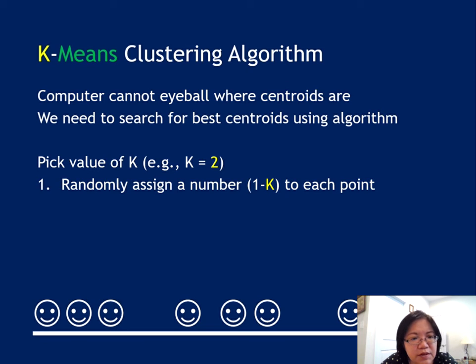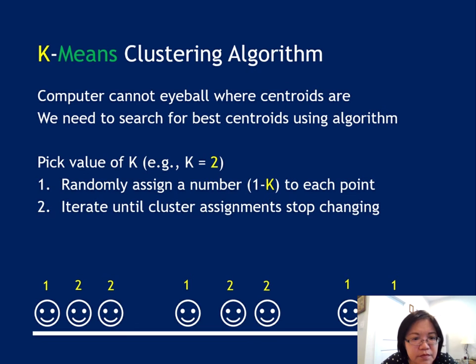But each model has a fixed number of clusters. Then once you have chosen the number of clusters, the computer randomly assigns a number from 1 to k to each point. So this is the assignment. So we'll pick 4 of these to be k1, which means that they're assigned to cluster 1. And then the other ones are assigned to cluster 2 because we only asked for 2 clusters, so now all the points are assigned. But this is a random assignment, so we have no idea how good or how bad these clusters are. This is just a way to jumpstart the process.